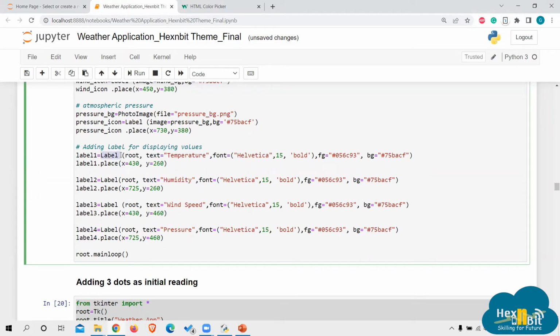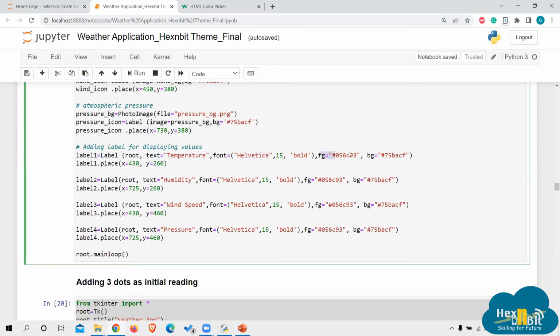So label 1 equals label, root, text equals temperature, font is this. There are different types of fonts that you can add on over Tkinter. Not all the fonts are available, but you can check in the documentation of the Tkinter module what all fonts are available.